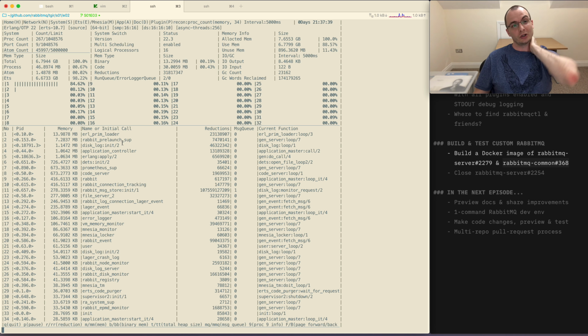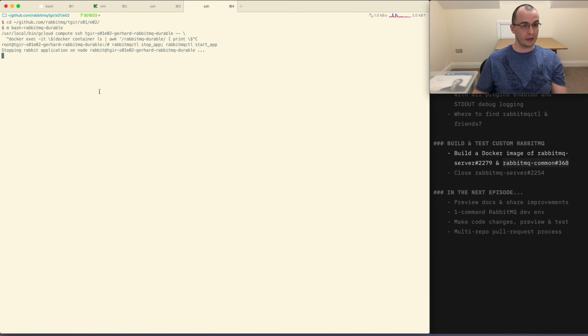By the way, we are not stopping the Erlang VM in this case. All that we do is stop the RabbitMQ app, which will take down many different applications and basically all the dependencies. So everything that runs in this Erlang VM that represents RabbitMQ will be stopped. I think it's still stopping. I can't remember how long it took last time, but I think it was a couple of minutes. So we'll see. More importantly, we want to see the startup, how much memory it uses and how long it takes.